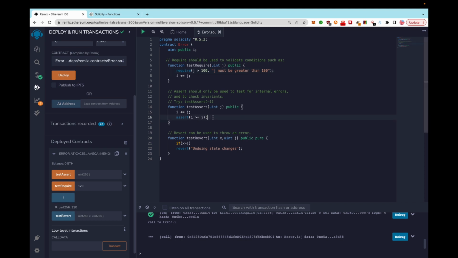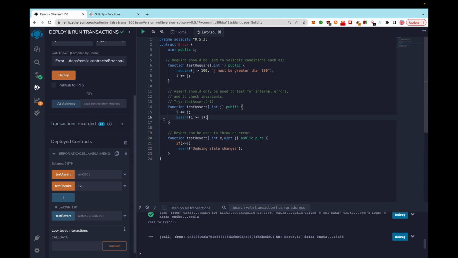Next, we have the assert statement that helps validate state after making changes. It is used to prevent conditions which should never ever be possible. Generally, you will use assert less often, and it will mostly be used towards the end of a function. Basically, the difference between require and assert is that require should be your go-to function for checking conditions, while assert is just there to prevent anything really bad from happening after execution of code.